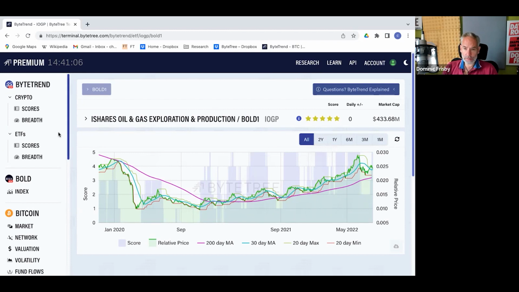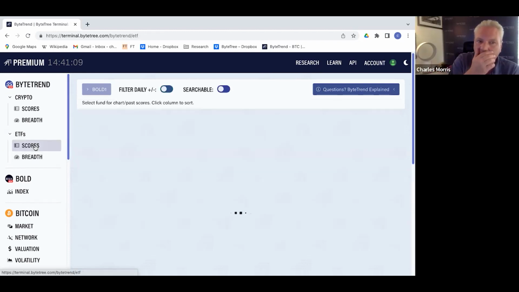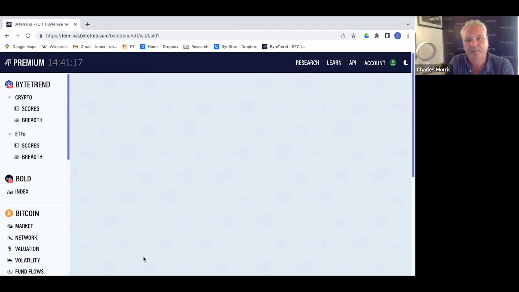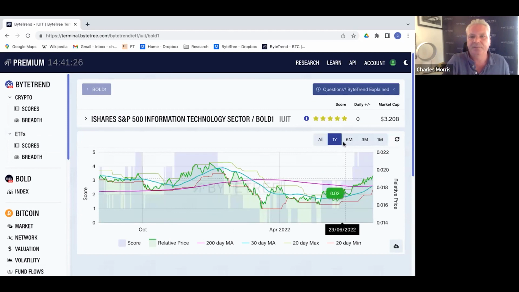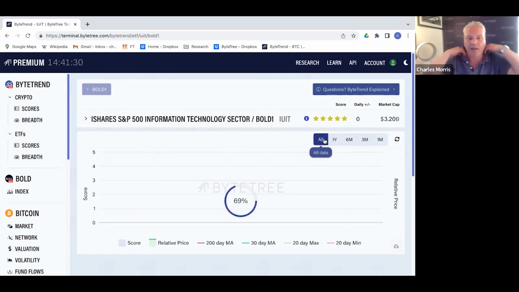NASDAQ. Let me show you what's been properly crap. So all the leadership I said has been there. You go, S&P IT sector, that'll do. Yeah, that's basically the NASDAQ. And this has started to outperform very recently, but I don't think it's going to last. And if you look at it over a bit more time, then IT really hasn't been quite as impressive.